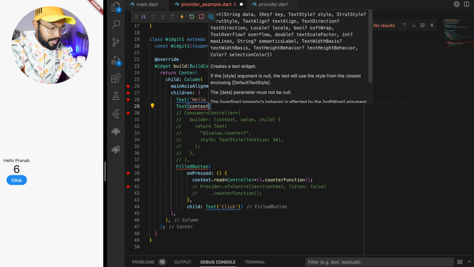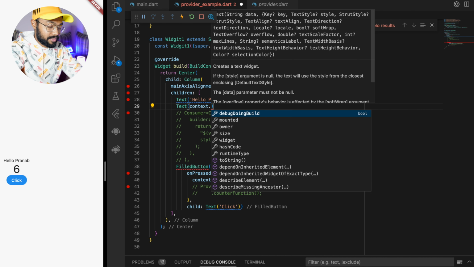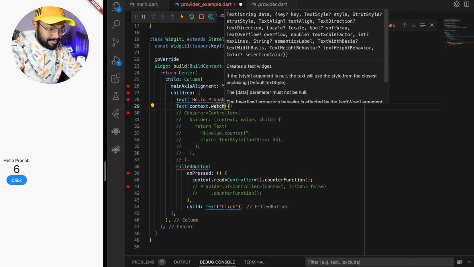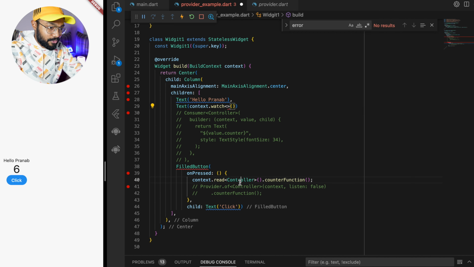So we'll be putting context.watch. With this watch, you need to pass the notifier, meaning which notifier it should listen to, right? Here the controller also extends the ChangeNotifier class, right?